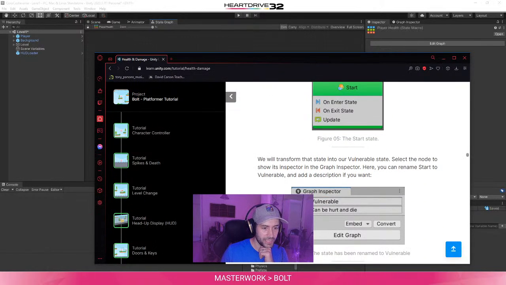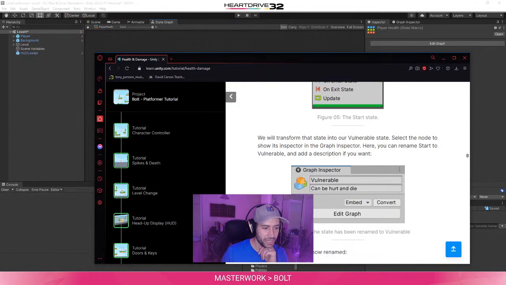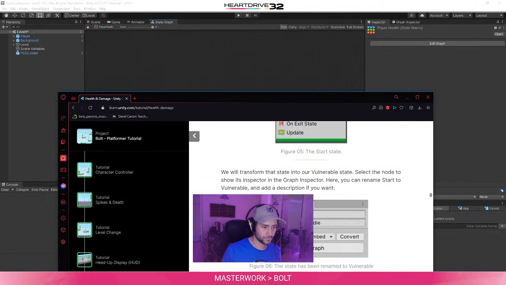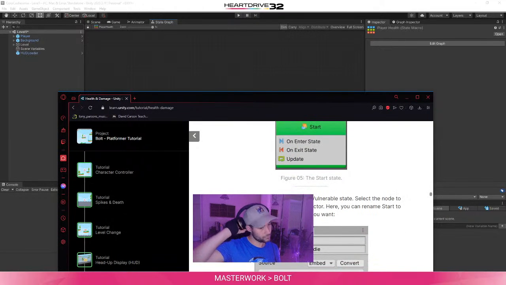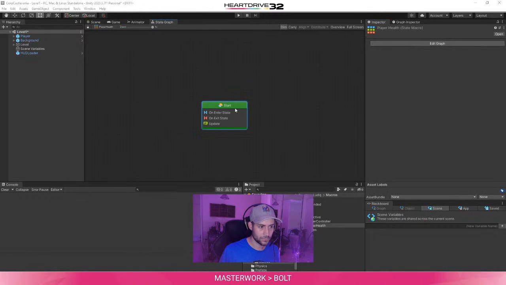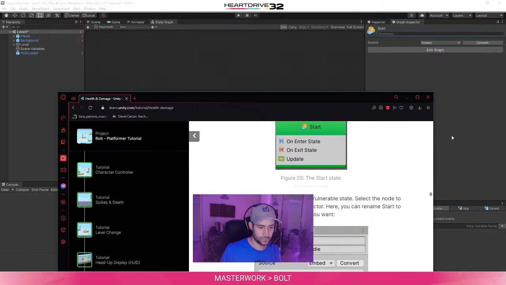We will transform that state into our vulnerable state. Select the node to show its inspector in the graph inspector. Here you can rename start to vulnerable and add a description if you want. We can rename our graph. Gotcha. So we select it, go to graph inspector. Vulnerable can be hurt and die.